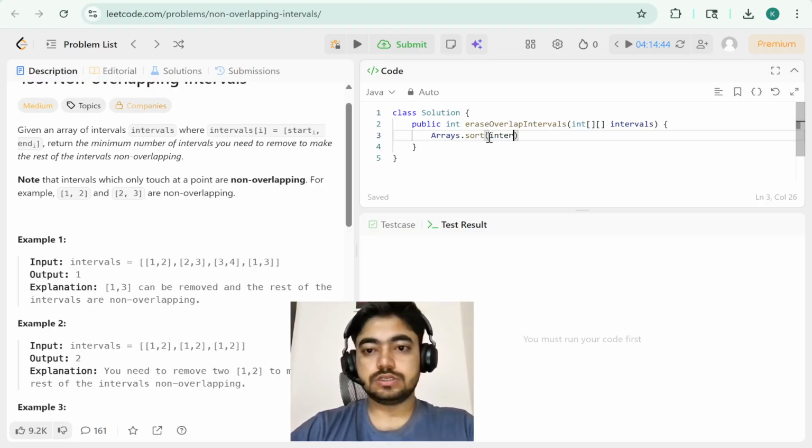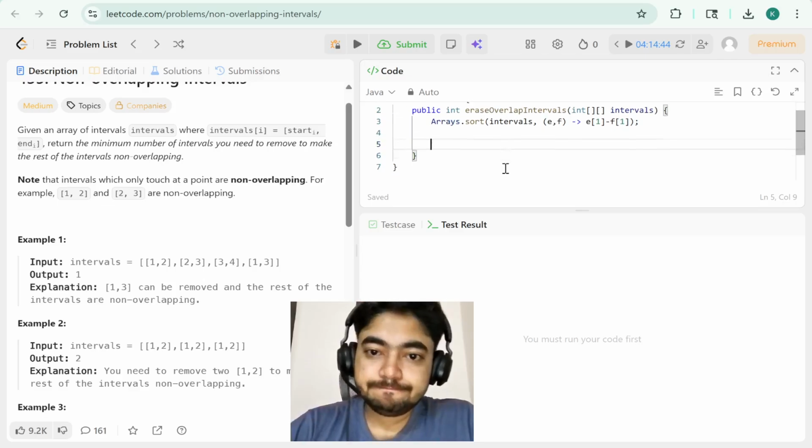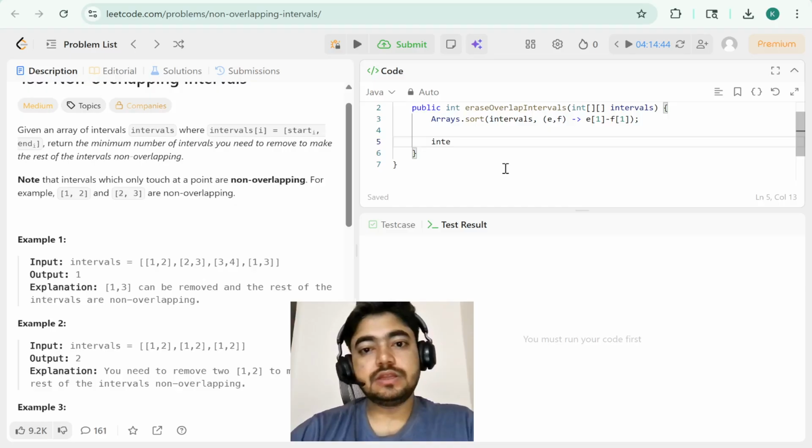Okay, so intervals is sorted by end. Let me pass the lambda, a[1] minus b[1]. Now our array is sorted. I need to initialize the previous as well.